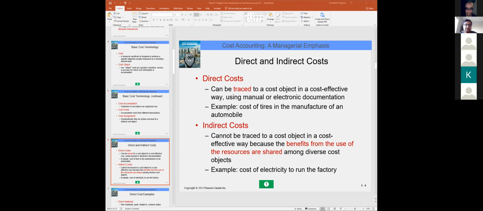That's traceable because it's for that particular product. It is, but it's not directly traceable in some cases. Depreciation is not directly traceable because it does not involve the actual manufacture of the product. Yeah, we can say depreciation is like an overhead cost, because it's going to be spread. If it has to do with factory depreciation, then it has to be spread among the products that are produced.